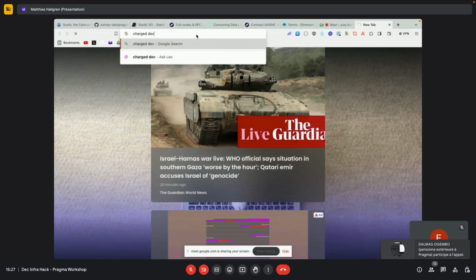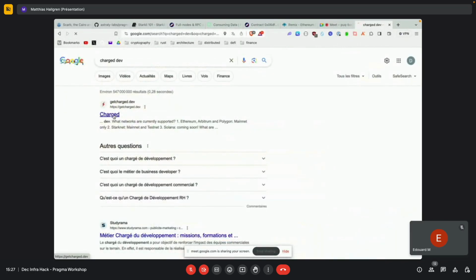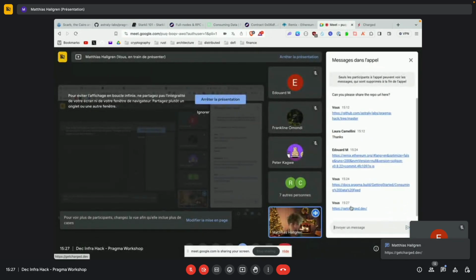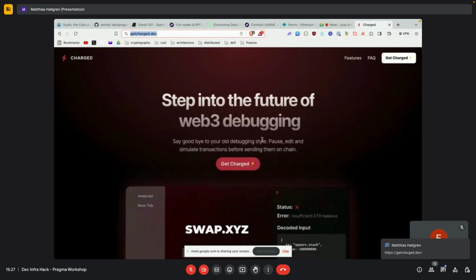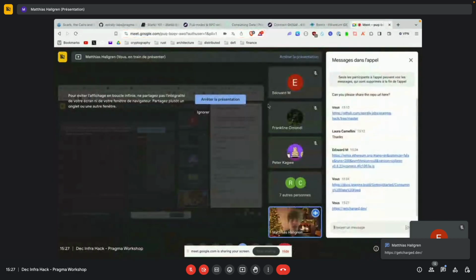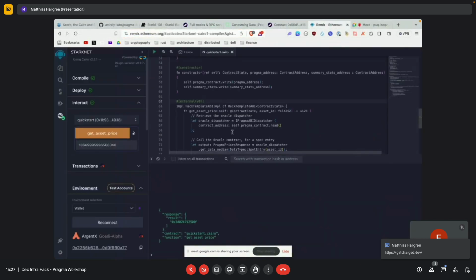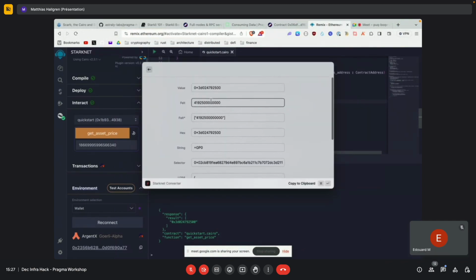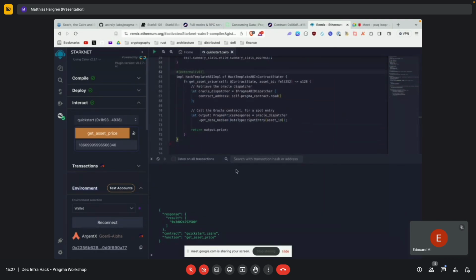That's different. This one. So I'll put it here. It's the Raycast extension that can let you just quickly do conversions between values, felt, hex, even get function selectors right from your computer.